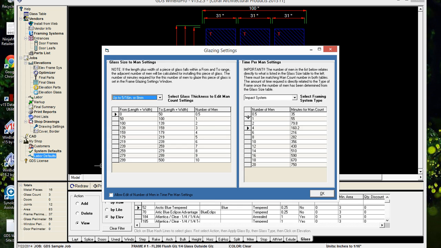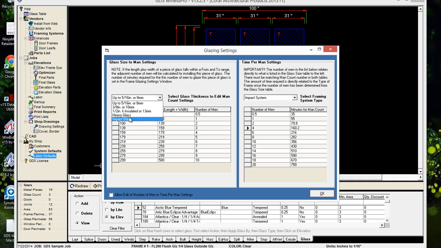What that means is we've got a 0.5, we've got a 1, 2, but we don't have a 3 in both places. We have a 4, we don't have a 5, so it's missing, it's not matching things up. So there would be a problem if you came up with this size piece of glass. It says it needs a man number of 3, and then it's looking for it over here. What it's going to end up doing is finding the next closest number, so it'd probably pick a 4. And that would throw you off, because the 4 item is a bigger piece of glass. So the key here is the relationship between the number of men in this list matching up to the number of men in this one.